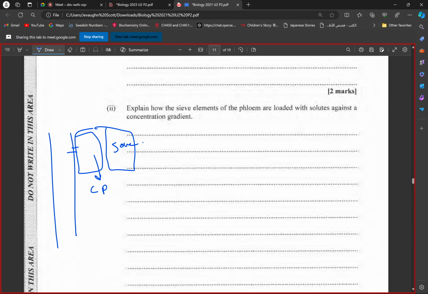And you're already explaining it, sir. No, I want you to explain what's happening. I'm just drawing a little diagram, because you can draw a diagram in the paper. But go ahead.